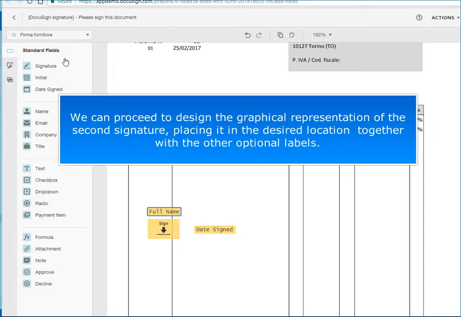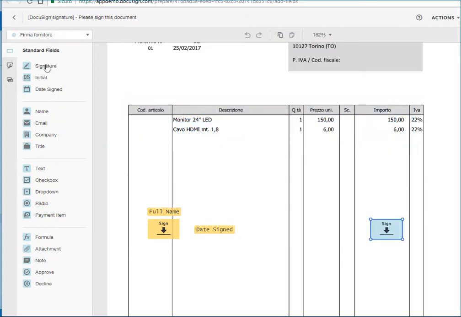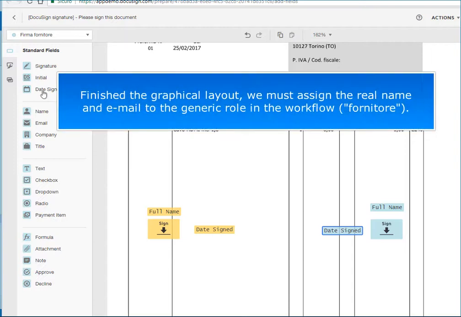We can proceed to design the graphical representation of the second signature, placing it in the desired location together with the other optional labels. Having finished the graphical layout, we must assign the real name and email to the generic role in the workflow, Fornitor.